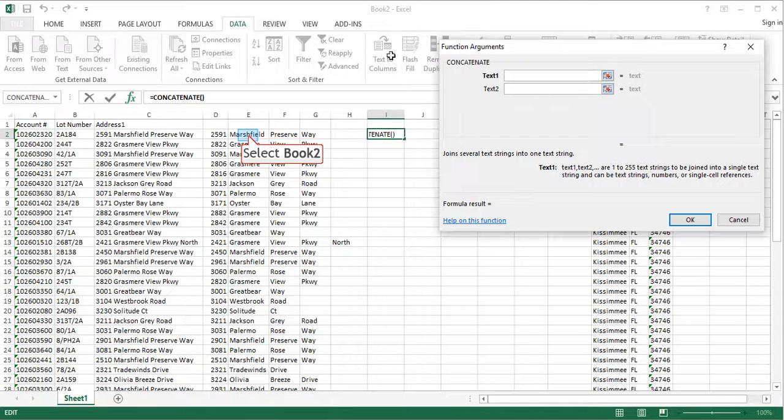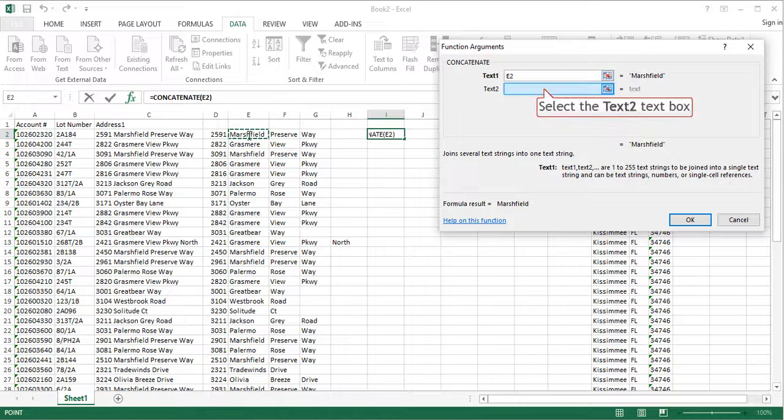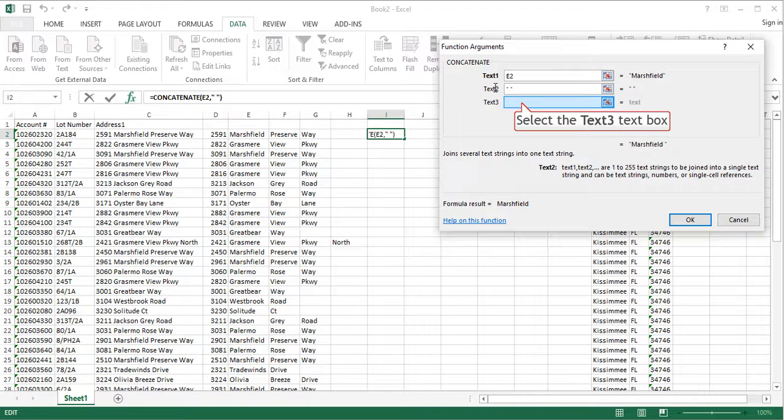Well, in this case, it's the first column of the address, Marshfield in this example. If we go ahead and in text 2, click on preserve, what this preview is showing us down here is that Marshfield Preserve is all now one string, but it's not exactly the way we need it. What we would really want to do is put the space back in there. Clearly concatenate didn't know that we removed the space in the first place. So let's just back out of that again, take that text 2 out of here and delete it. What we can do is we can put a set of quotations which tells Excel that what follows is exactly what I want you to do. Press the space key and put another set of quotations. It'll put anything in between here, but what we're asking it to do is add a space.